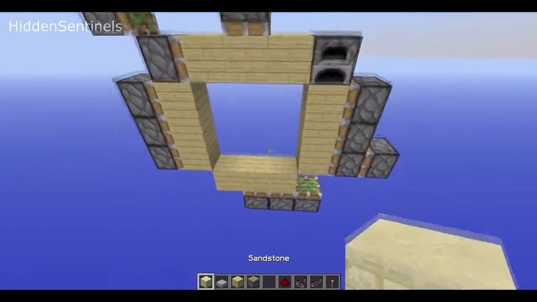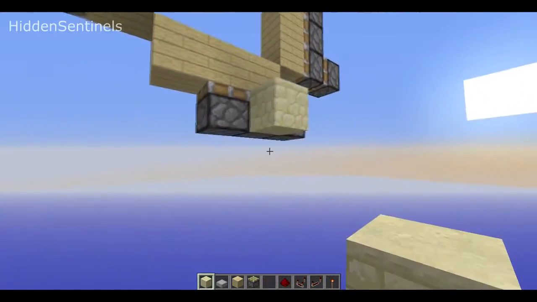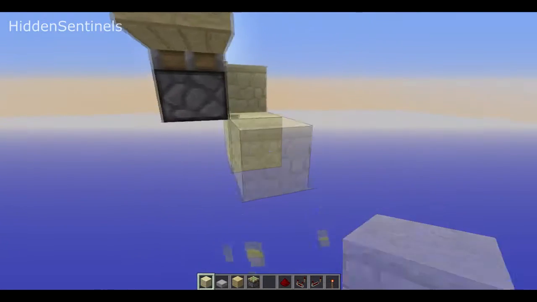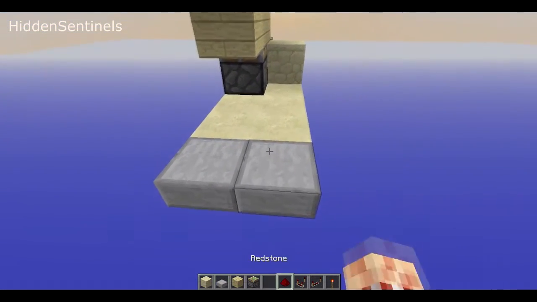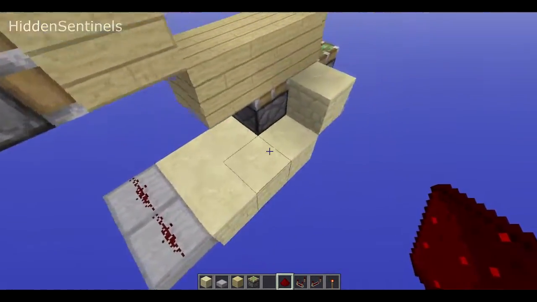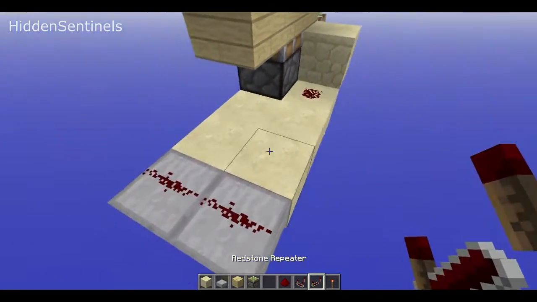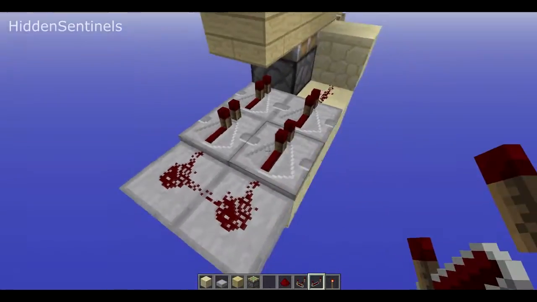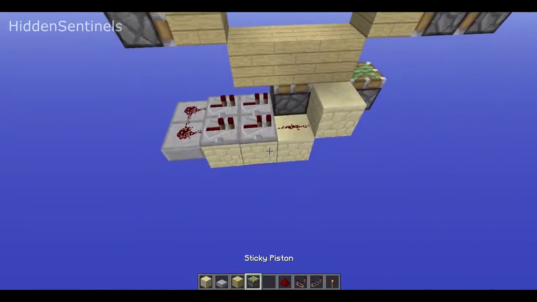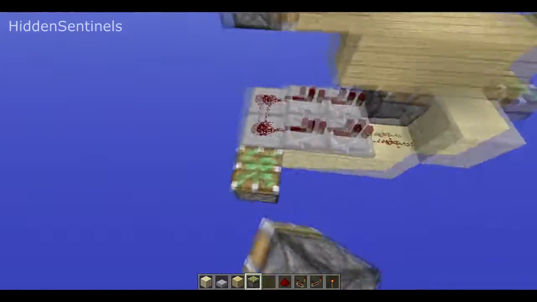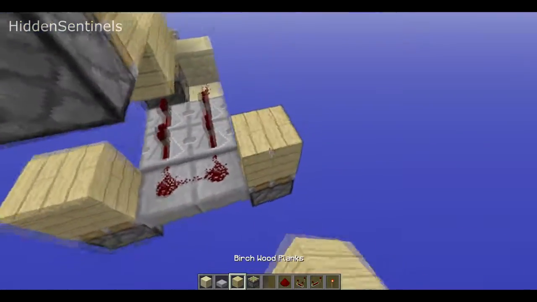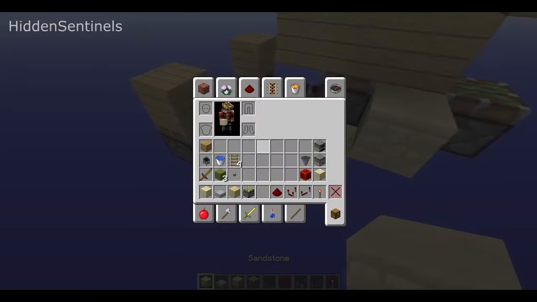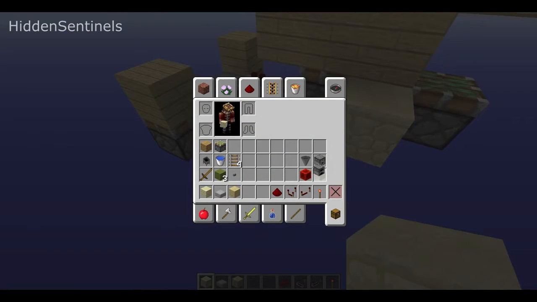So next we're going to start with the bottom. So we're going to place a block there, add one, and then make a 2x2 area like so. Place 2 half slabs there, a redstone on each of them, and 1 by here, and then get 4 repeaters, make them all 1 tick facing in that direction. Next we're going to get 2 pistons, place them either side of the half slabs and put a block on each of them. Next we're going to get out the dropper and the hopper.